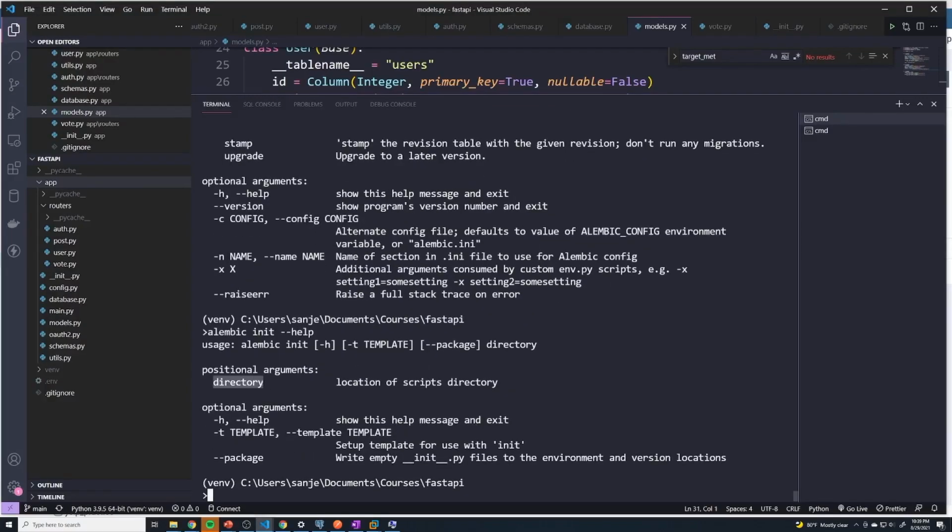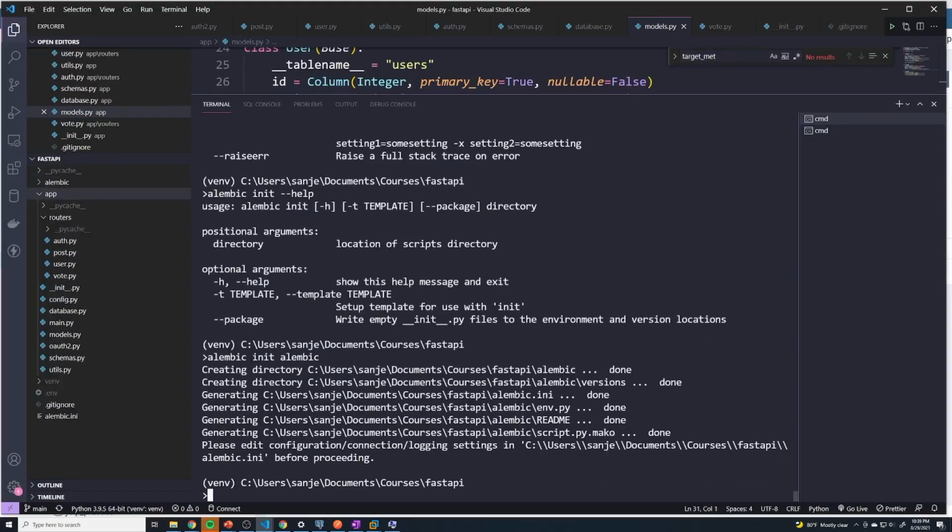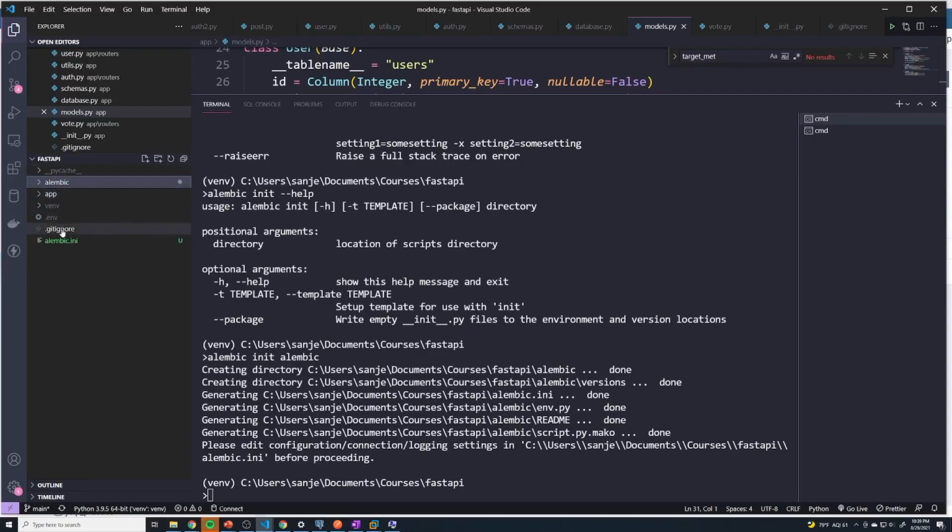And then we have to give it a directory name. So when we run this command, it's going to create a directory. I'm going to name the directory alembic. You could call it db, database, whatever you want, but I'm just going to call it alembic. So it's going to create a folder called alembic. And you can see that we've got this folder called alembic, and notice how it gets installed outside of the app folder, which is what we want. It also created this alembic.ini file. So we'll take a look at both of those.